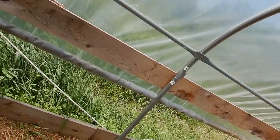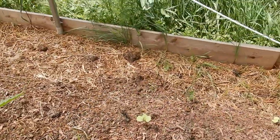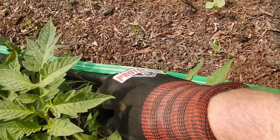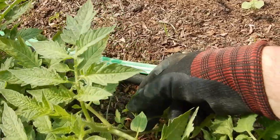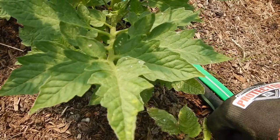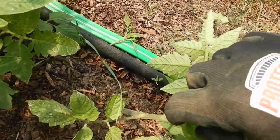So I'm not stringing them up yet, but what I'm doing is getting the suckers out of these plants. Tomato plants have this tendency to grow secondary structures inside the space between the main plant and the leaves themselves. So here's a leaf, and here's a secondary structure. We pull that out, and that's a sucker. And we take any of the bottom leaves off as well. And so here's another one. And here's another one. And here's another one.